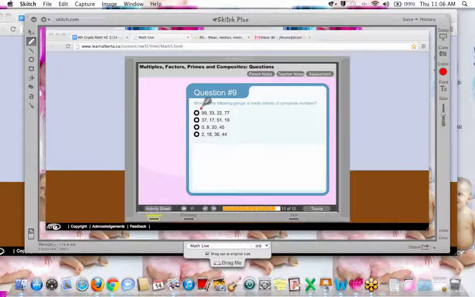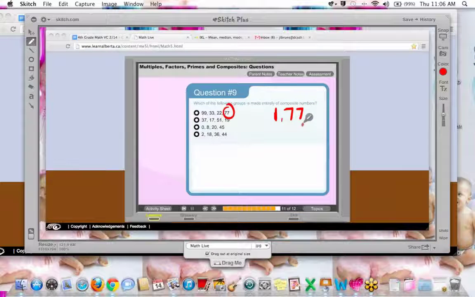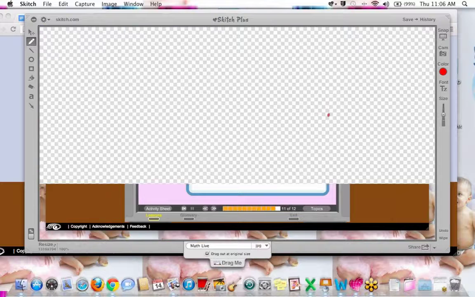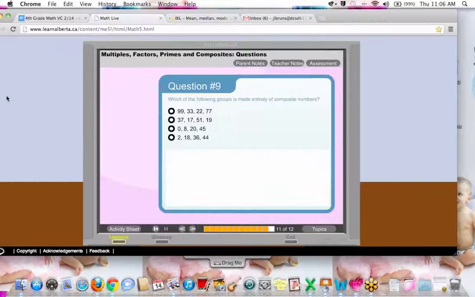Okay, so if I'm looking at, let's look at example A. I can multiply, let's just take 77, for instance. 1 times 77. So those are definitely factors of 77. But what about 11 and 7? Those are as well, right? Because 11 times 7 is 77. So that would make sense for 22, yep, 33, and 99, because I can list out 1 times 99 and then 9 times 11. So to me, that is the only set of composite numbers. Okay? Right.